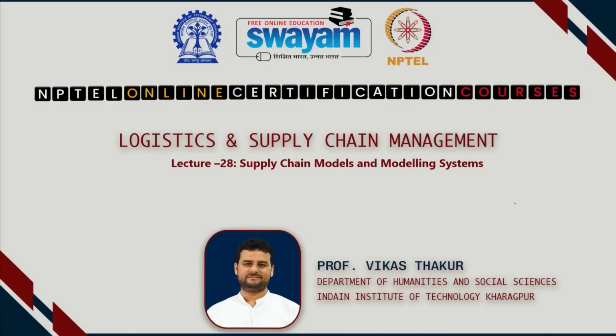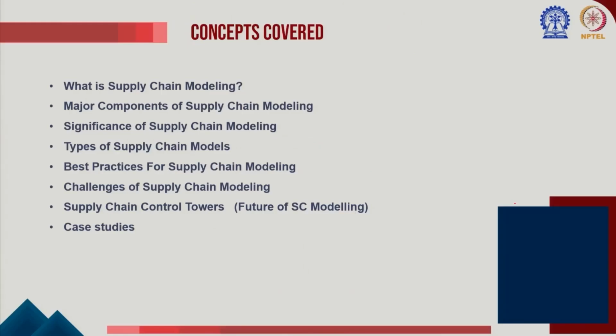Either the customer is more cost focused, or maybe a customer wants a responsive kind of delivery. So those parameters we will see, right. This modeling system will help us to model all those requirements of the customers. We will also consider the constraints from the supply chain side, whatever the capabilities of our supply chain are. All the stakeholders will be taken into the picture, and then we will see this is what maximum we can do using that particular approach, right.